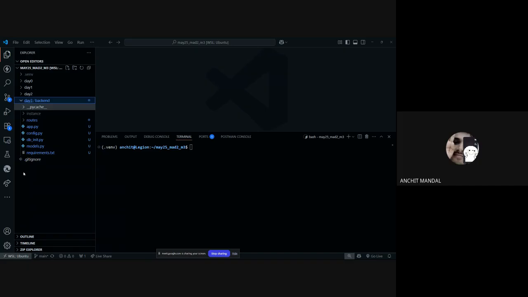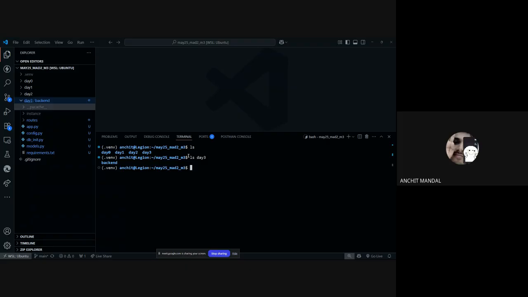If I show it over here, I have day 0, 1, 2, 3. Then in day 3, you'll see there's backend, and whatever was in day 3 is shifted into backend. So we just went down another level. I changed the structure a bit.